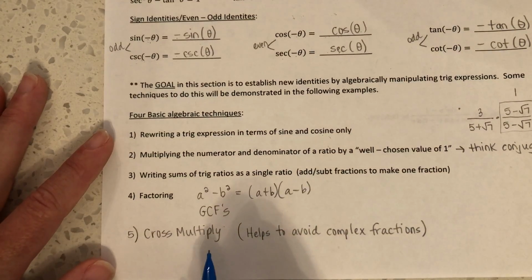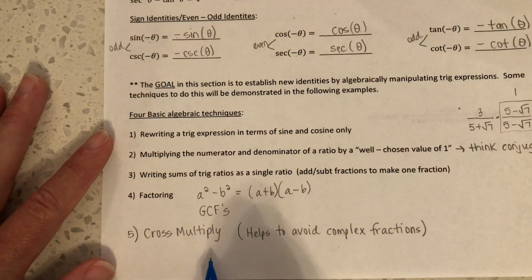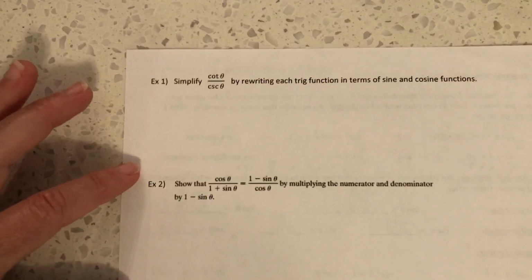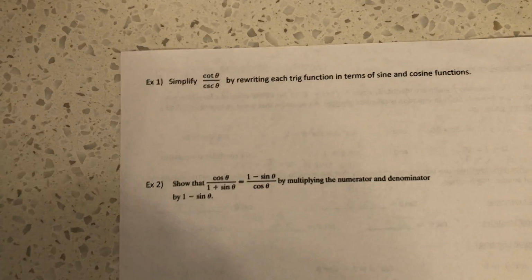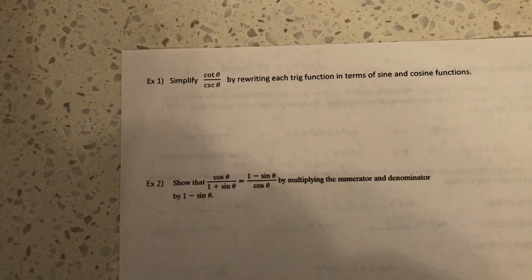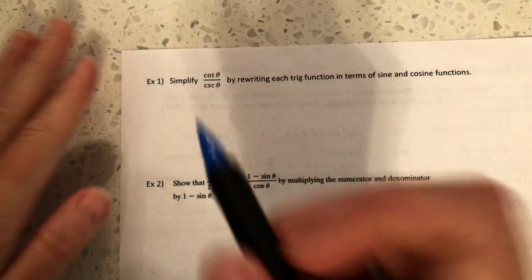It'll help you avoid having fractions within fractions. Again, our book doesn't always show this way, but it's still a great way to know because it comes in handy. All right, so today all I'm going to do is run through 4 examples with you, and then the day 2 notes will go over the rest of the examples. And then guys, we're done. This is it. This is the last section. All right, here we go.